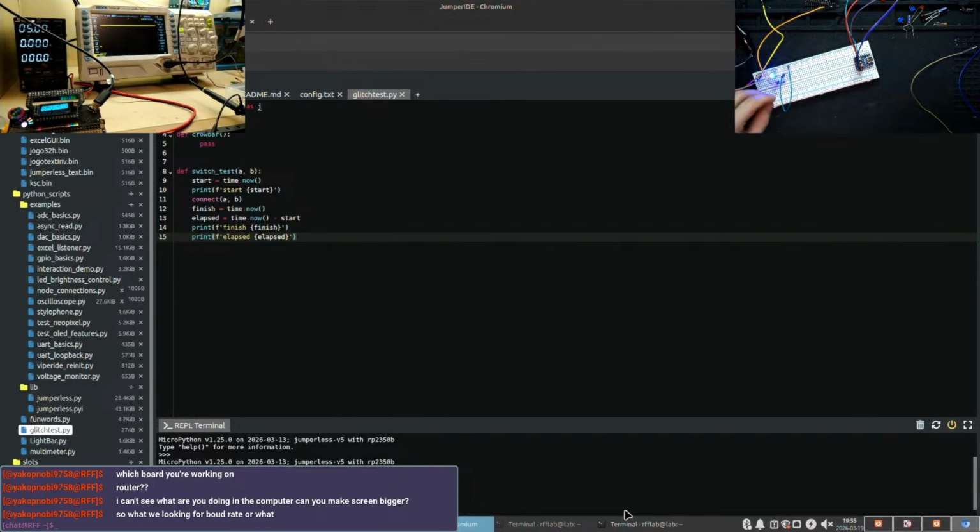Or another 2 jumpers, I guess. Right, so I got my button right here. One of these is going to go in between, and then the other is going to go to ground.